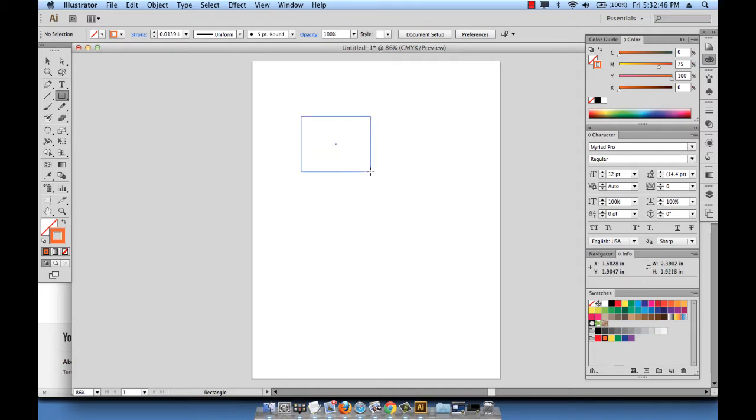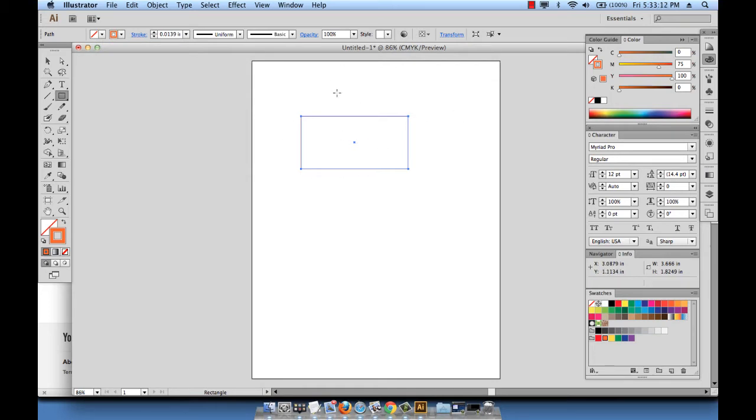You can click and drag on the stage to draw your rectangle, and depending on the color that you have in your palette, right here in my toolbox I have an orange color for my stroke and no color for my fill. So that's why I end up with a rectangle with an orange stroke and no fill color.